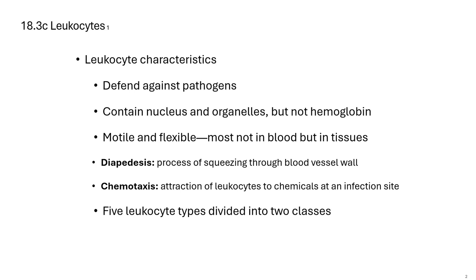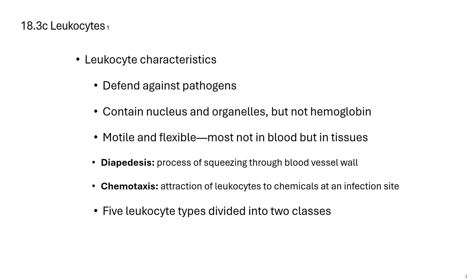So when we look at leukocytes, we've looked at erythrocytes or red blood cells in previous parts. The leukocytes are our white blood cells. So remember that the term leuko is referring to white, the white blood cells. These are part of our immune system. We'll do a separate immune system lecture later on.